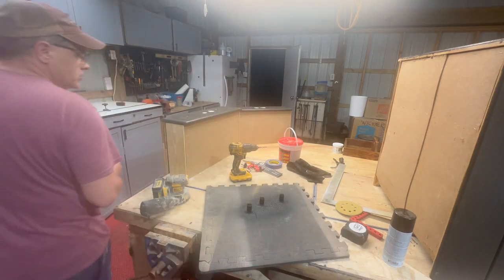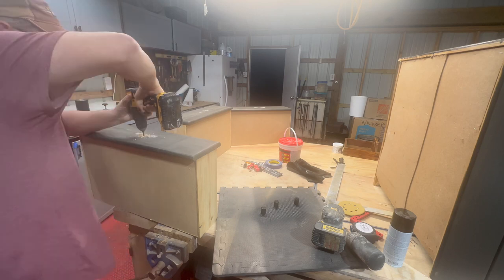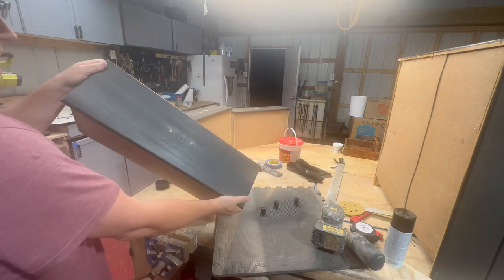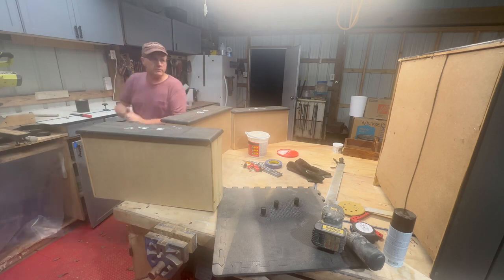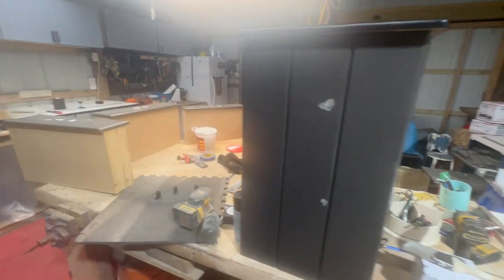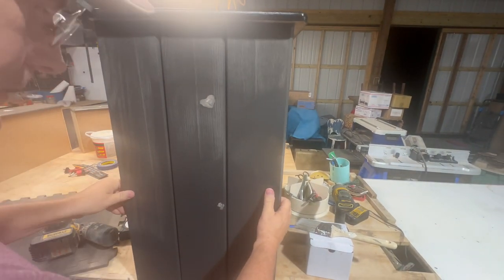Where'd my punch go? Yeah, this is the one that's off just a little bit. I kind of like that look on the high spots on the wood grain. I might leave it looking like that. Yeah, I like that look. That's what I'm going to do. The $1 million question is, can we get the sides to do the same thing? And I do believe we can.